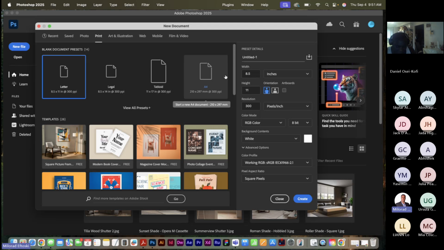So resolution, the higher the resolution, the better the quality. So if this is a 300 and I'm producing an 8.5 by 11 document, I know when I print it, it's going to be pretty darn good because the resolution is quite high. Okay. Now, if I'm doing larger formats, like if I'm doing something like, I don't know, 4 feet by 10 feet, I'm going to up the resolution to like 600. So that's going to give me more detail for that format.